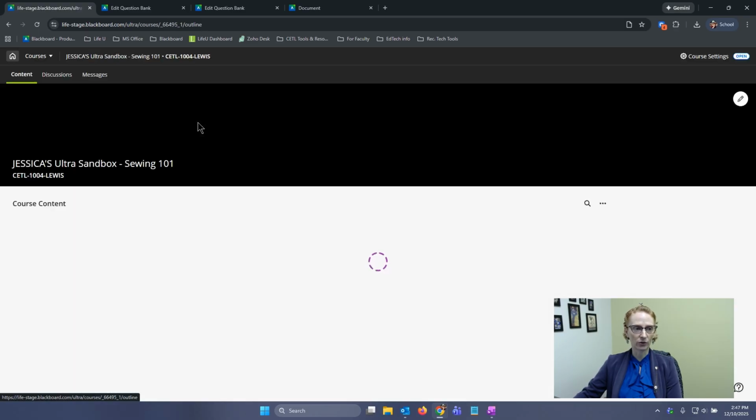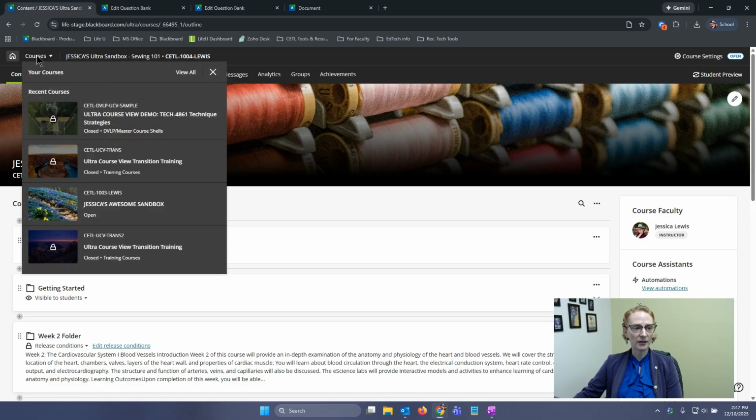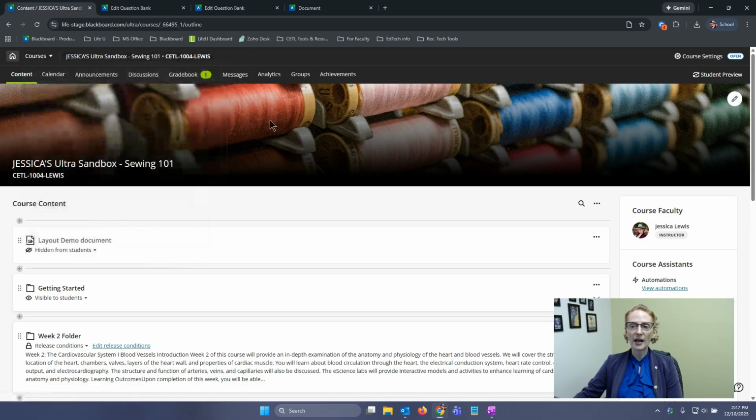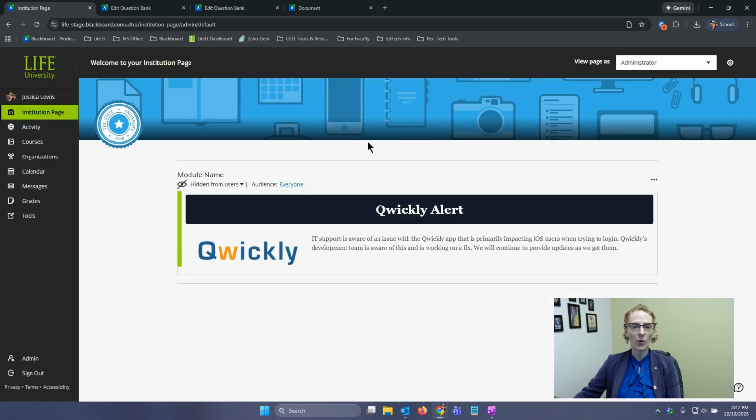Let's go over to my Ultra course. Here's an Ultra course that shows the same thing. At the top, we get our name and our ID, which is also present in the banner. The courses button that shows us our last 4 courses. And if you want out of courses entirely, click home and it takes you to the home page for Blackboard. This is not what ours looks like. This is the staging server because that's where the updates go first. But it will take you to the familiar institution page at Blackboard.